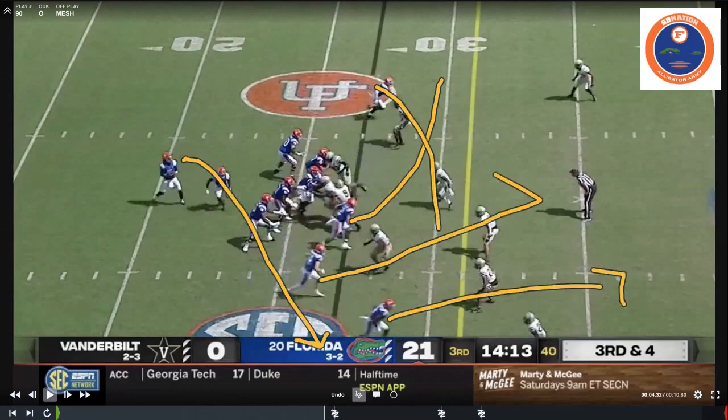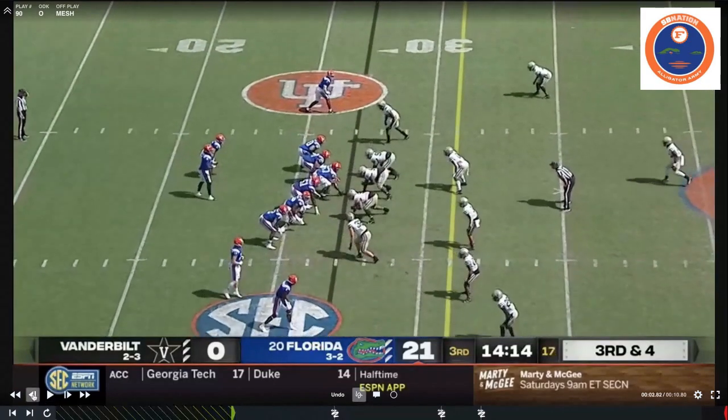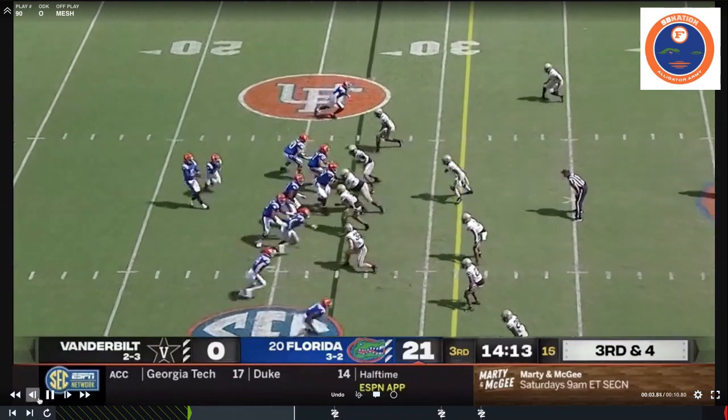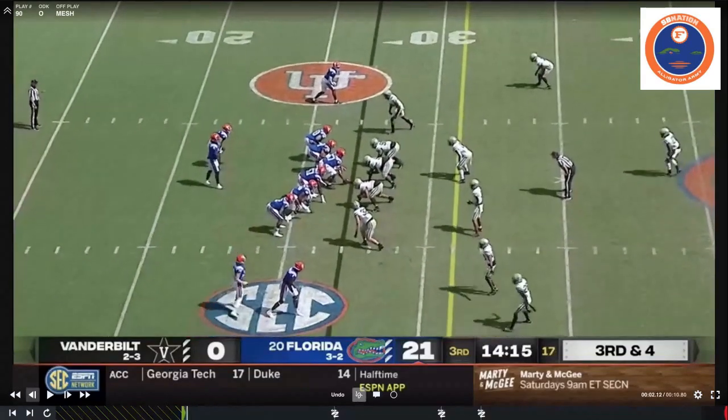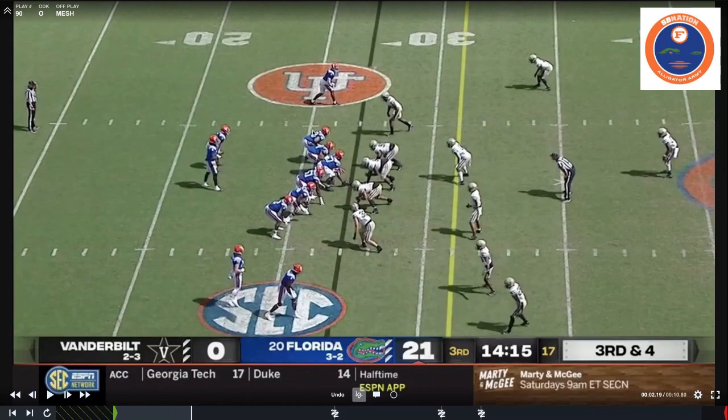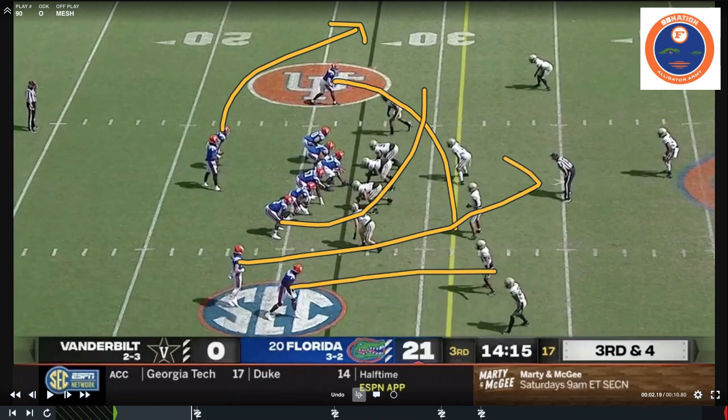3rd and 4, you got mesh. I put this on here. They cover it pretty well here, but a different way to run it here by the Gators is pretty cool. So you get motion, mesh a lot of times. You get motion. We've seen Florida run it a ton with that on it. Over the ball, whatever, kind of whatever you want, vertical, sometimes you corner, whatever you want right there, right? You see a lot of that.